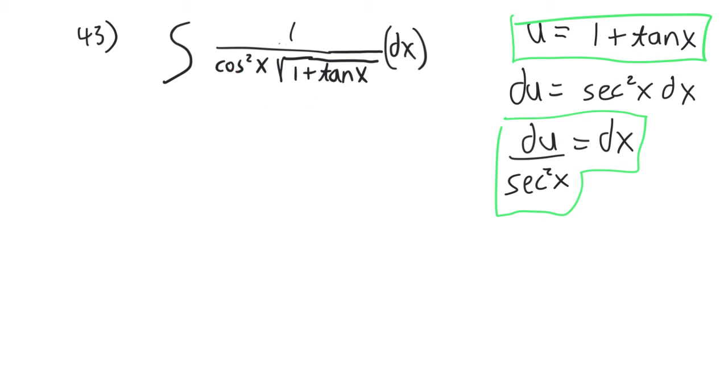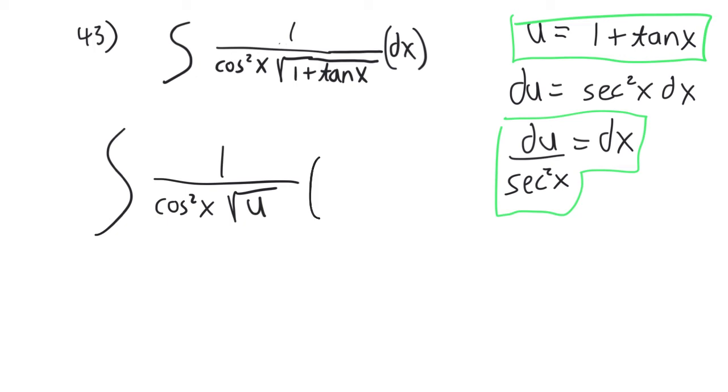So, on the next line, we have our notation. We have 1, we have cosine squared x, we have the square root of u. And then instead of writing dx, I'm going to write this, du times secant squared x. I'm going to keep it in parentheses. Du over, I should say, secant squared x. Okay? So this du is going to go across up top. Now this secant squared x is going to multiply times the cosine squared x, and it will cancel.